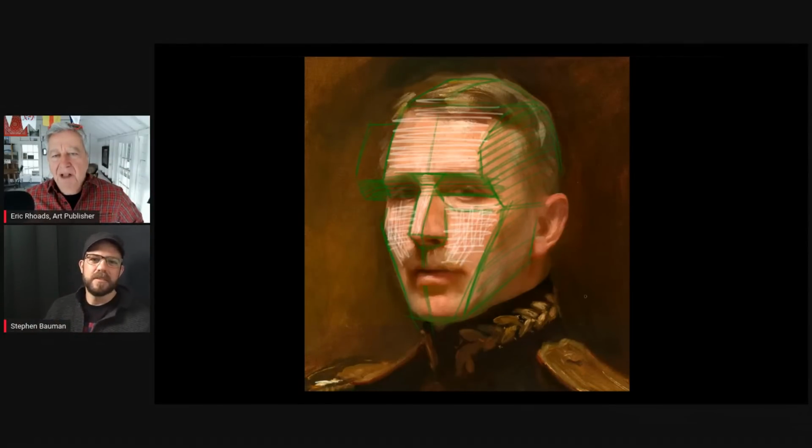I think the idea of blocking everything in, this is what confuses me, is I see those lights in the darks. And as a result, I start out by trying to put in what I'm seeing instead of building that foundation of the planes of the head.